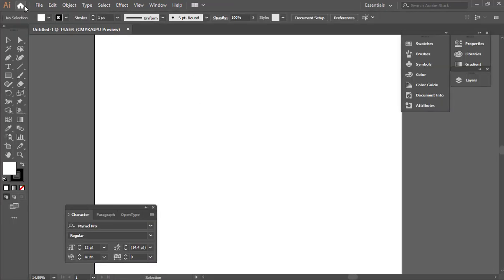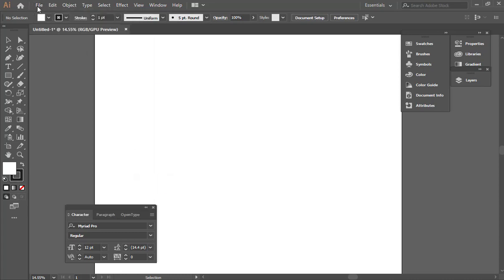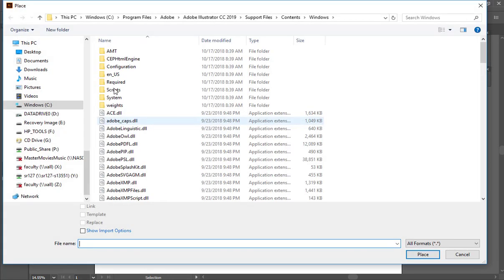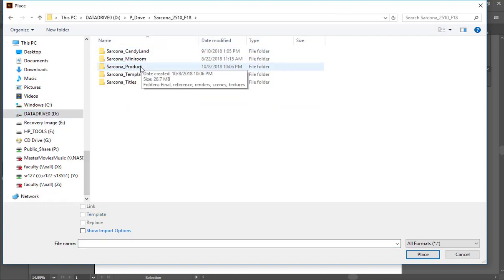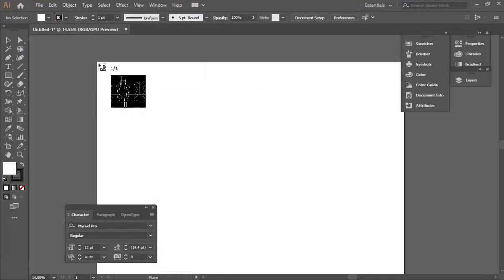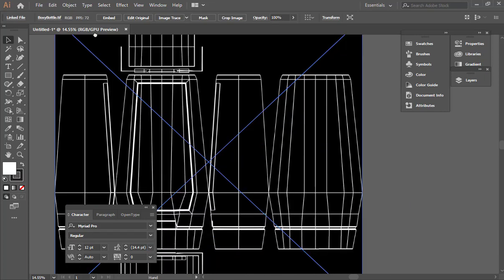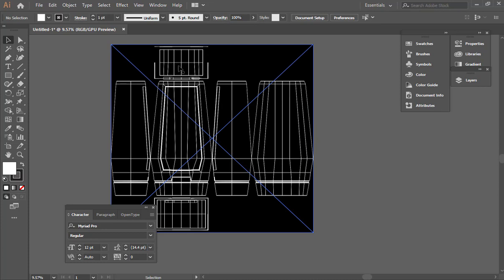There we go. Okay. I'm going to change my mode. My mode here is still set to CMYK. I thought I defaulted that to RGB. So I'll change it to RGB. I will place my picture inside here, so I'll go find that image. Product, textures, Boxy Bottle, there it is. And then I'm just going to click right here, and then that should fit my entire image. Okay. So here's where the layout of my texture or label is going to be.